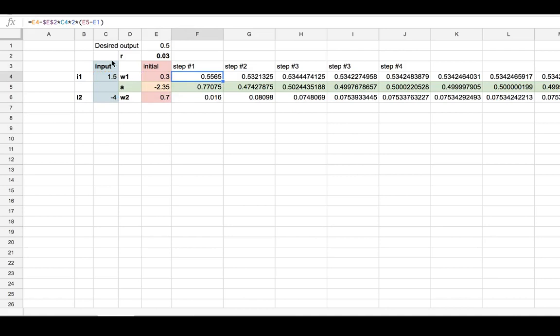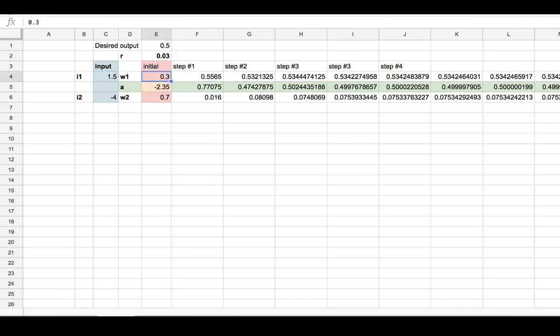And now we start adjusting. So the new weight is the previous weight minus learning rate times the input. If you remember, this was the derivative of the activation with respect to W1. It turned out to be the input coming into that connection, times 2, that was from the derivative of the cost function, which was a squared function. So the 2 goes in front, and we have the output, the actual current output, minus the desired output.